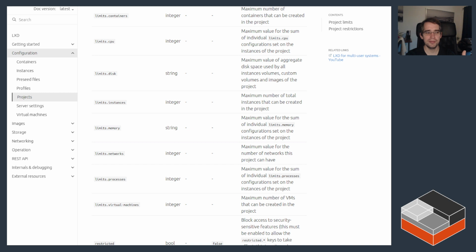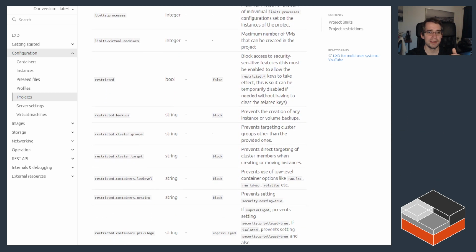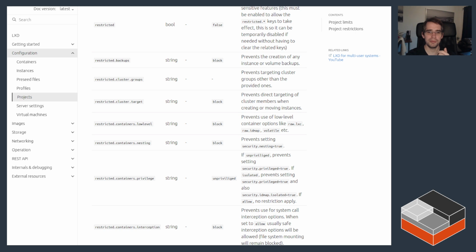But it means you will need to effectively give much higher quotas than the actual amount of resources that you expect the users to see. Often in larger environments, what you will probably do is put some limits, let the users consume that, and then you're going to use the metrics API that LXD offers to look at the actual consumption, and you might then do billing or resource planning based on those numbers instead. All right, then you've got restrictions. There's a main knob called restricted that if turned on will effectively turn on all the restrictions, and you can then soften those restrictions by allowing specific features.